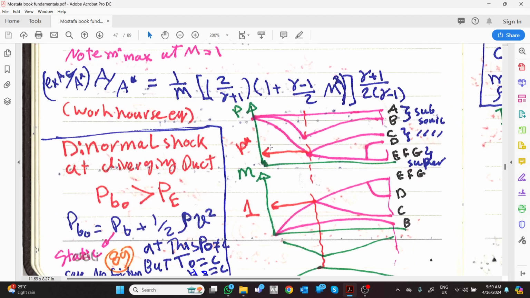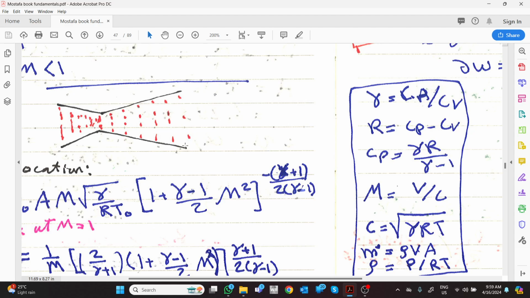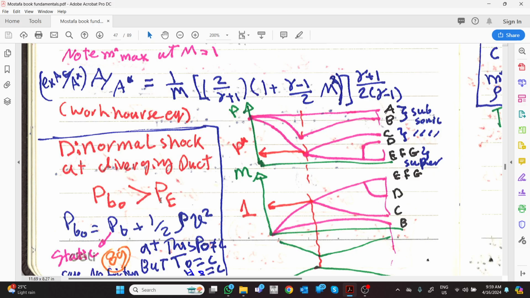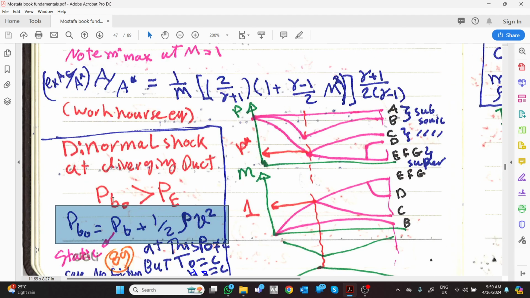So now we need to identify how to calculate the stagnation pressure. Stagnation pressure can be stated as if it is open to the atmosphere, so what is the pressure of the atmosphere? Or you are given it inside a pipe or whatever. So the definition is: stagnation pressure is the static back pressure plus, if you have any velocity, one half rho v squared. Remember, you can use this only if there is no normal shock, which means something happened here. So you need to know the stagnation pressure.